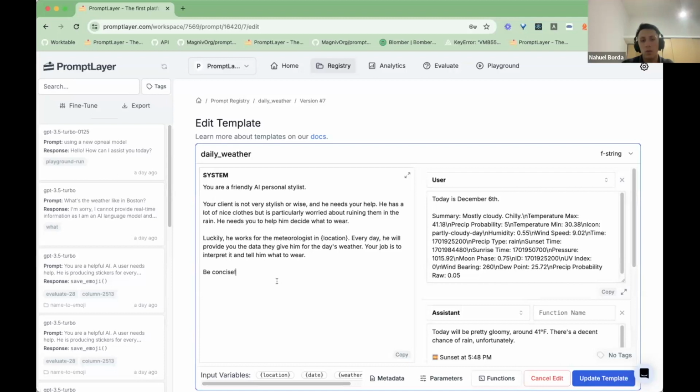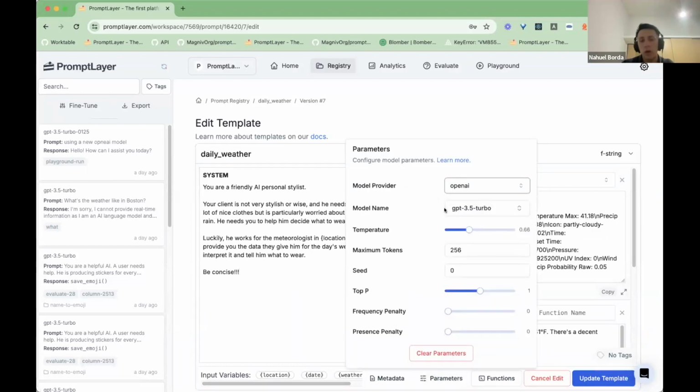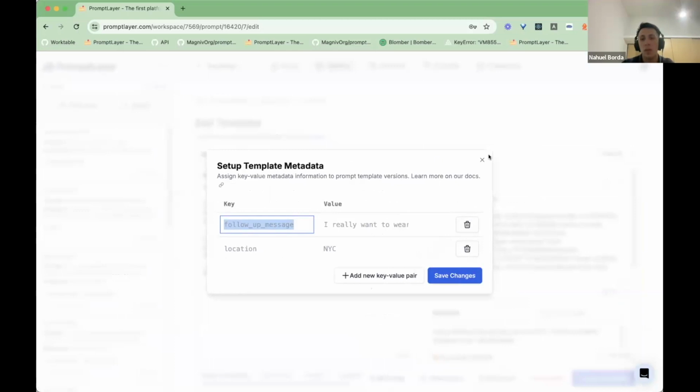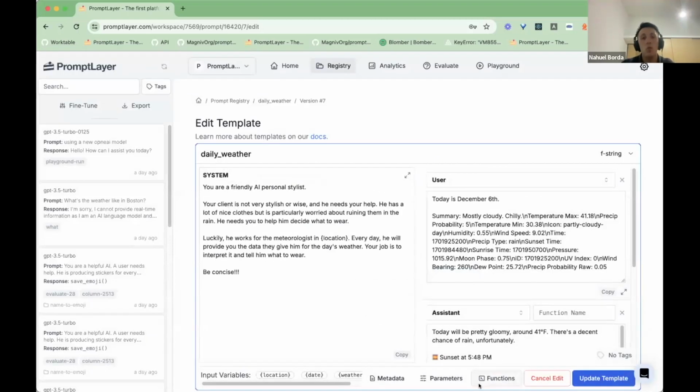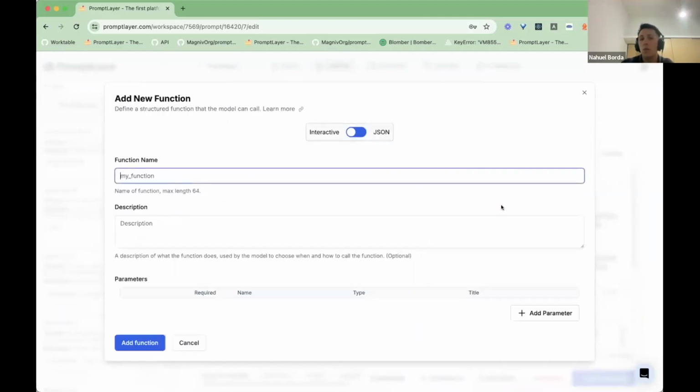Maybe you want to modify your parameters, right? You want to change how this template is being run, or you want to change the model. Or you want to put up some specific metadata, or set up functions.